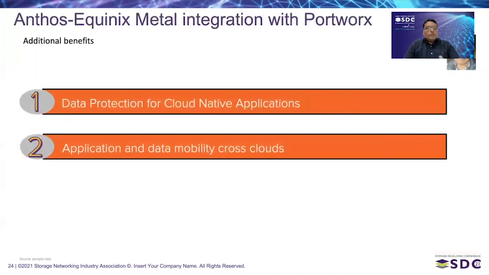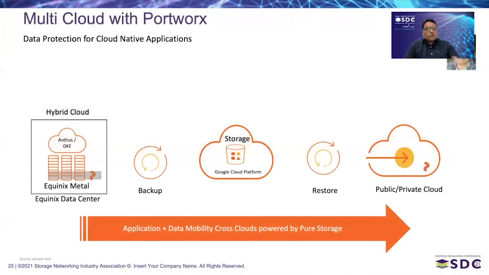So beyond the performance, we also started to explore the data protection for cloud native. For example, you are running some applications, you're generating a lot of data, and at some point of time, you decide to move away from Equinix Metal and try to adopt or run those applications in certain cloud providers. How do I actually do that? That is the data and application mobility. That is where you can back up and protect your data, which is running in Equinix Metal, where Portworx is already a part of your GKE cluster.